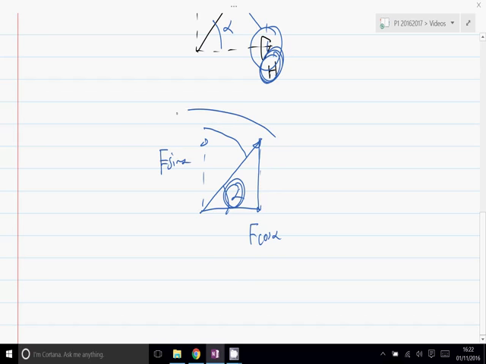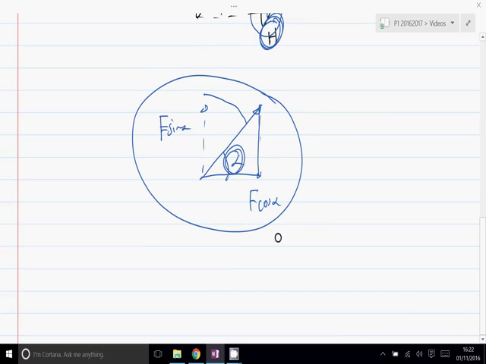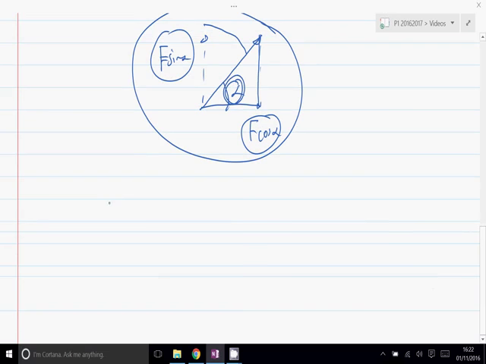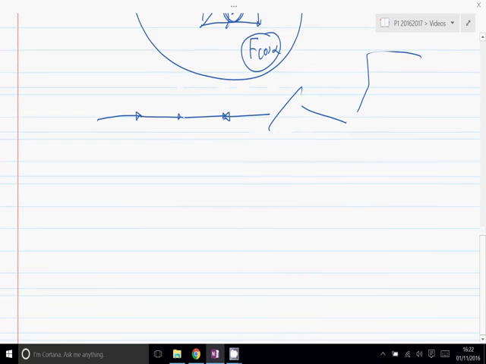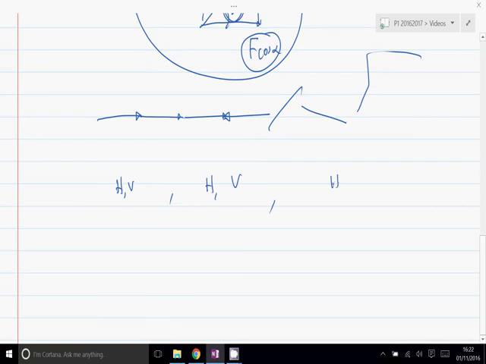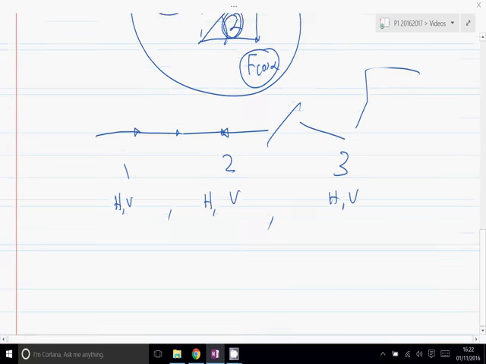So every single vector in the world can be composed of a horizontal part and a vertical part. Now, why do we do that? The reason we do that is it's so much easier to add vectors like this or like that than it is to add vectors whose angles are all over the place. So what we do is, if we have 3 or 4 vectors, we find the horizontal and vertical component of each vector. Okay, so if that was 3 vectors, we do that, and then we add them all together.